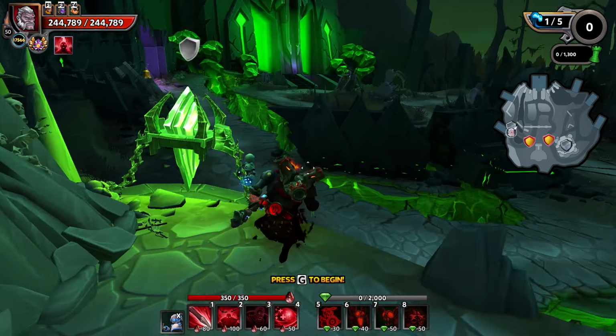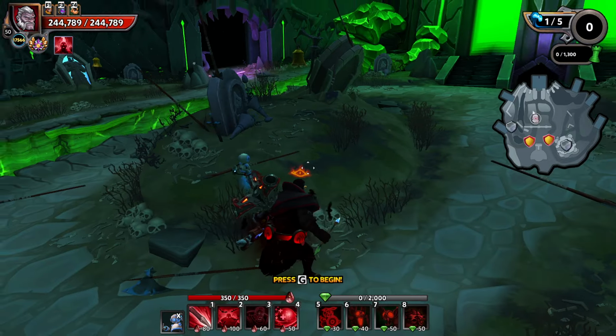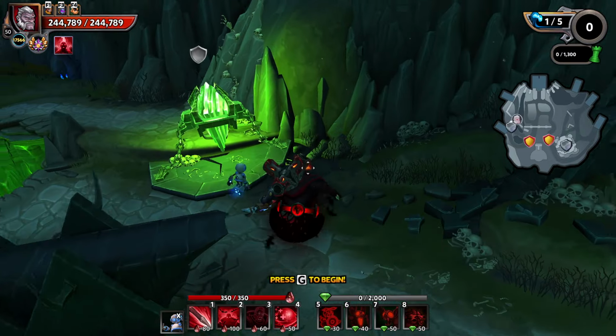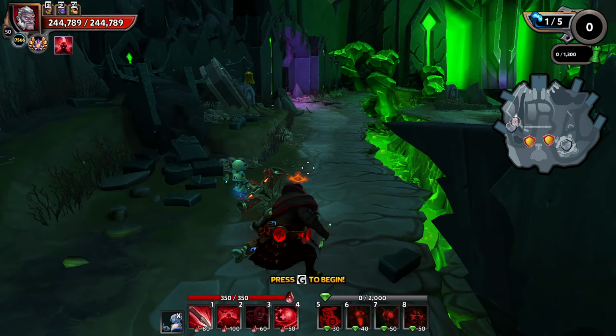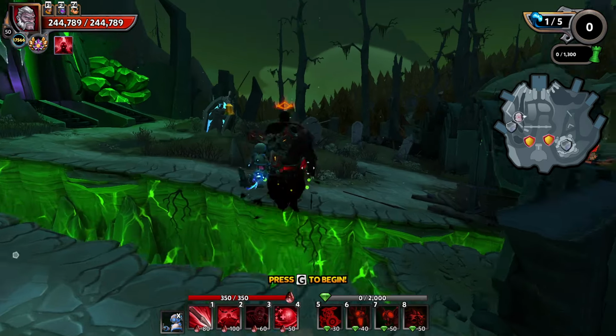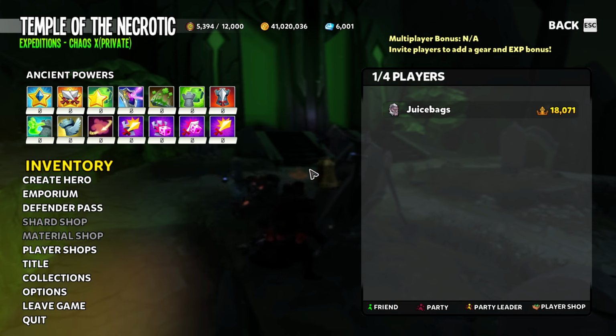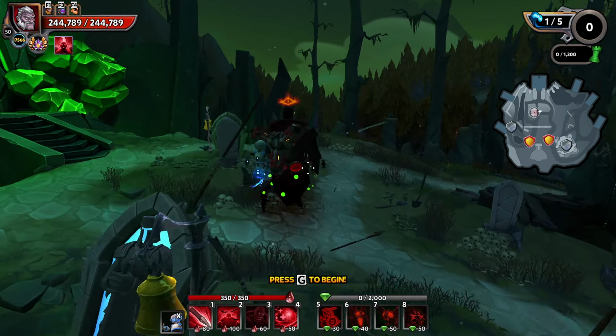When it comes to superstitions, we've all got our favorite map, or most of us at least, where in our opinion that map drops the best loot. Well, ever since pre-alpha stages, the Temple of the Necrotic has been that map for me.